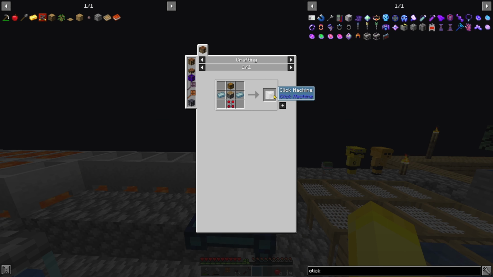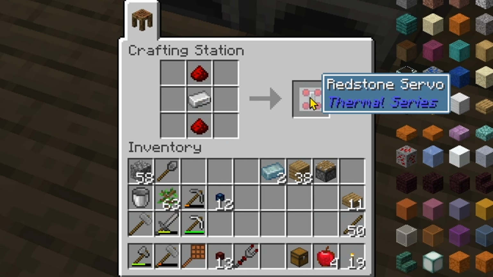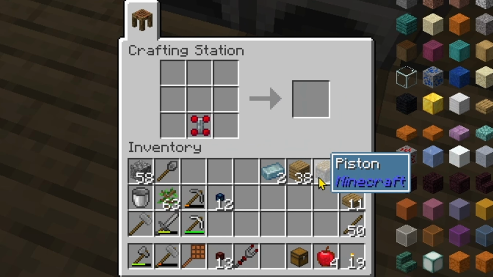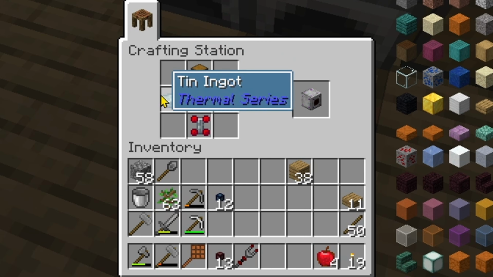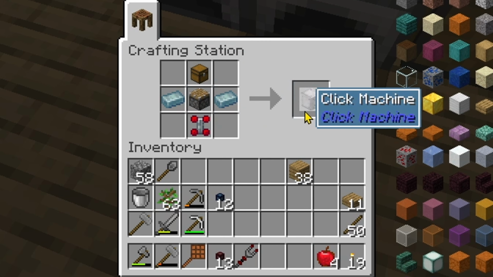Okay, so we need to put redstone, iron in between. We get this redstone servo. We, piston. Actually, I don't know if that's on. I think it's in the middle. Oh, there it is. Click machine. So now if I put the click machine, wait, right there. Need to face that way. Okay, so now it's clicking on that.